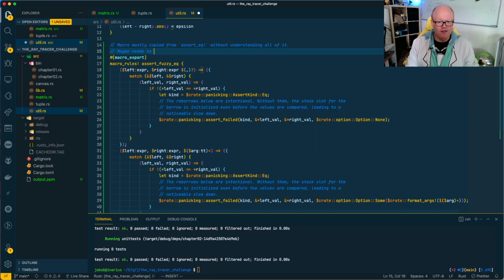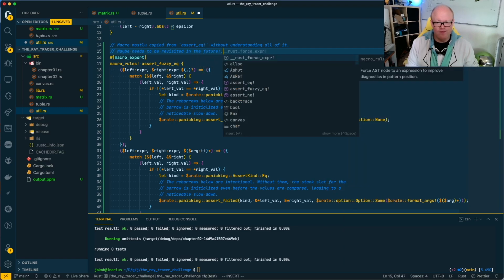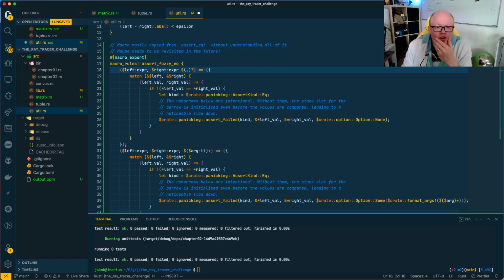Maybe it needs to be revisited in the future. So okay, it seems to me that we have this left expression and this right expression, and I have no idea what this means actually. I guess that there might be another comma after that.